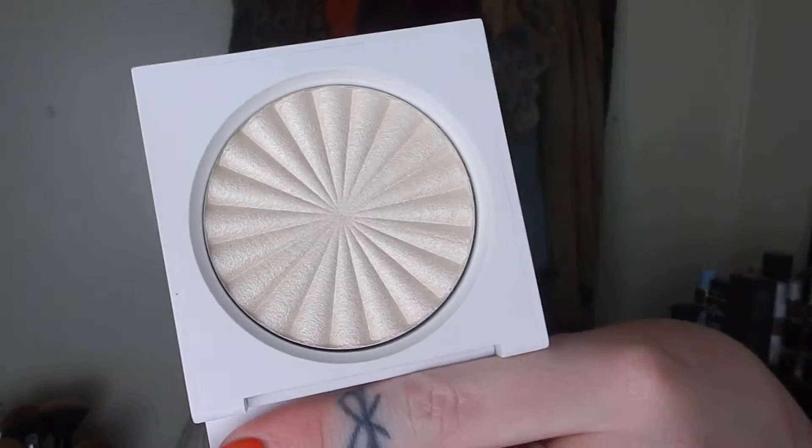I bought two highlighters — I actually bought more but I'll show you in a minute. The first I bought together with the second: this is from XO Beauty, Shan XO's brand, the highlighter in Aurora. It's really, really pretty — quite subtle, just a nice sheen on the skin. The other one was from Ofra Cosmetics, the highlighter in Star Island. A lot more blinding and very bold sort of highlighter. So it was fun to pick up both at the same time.